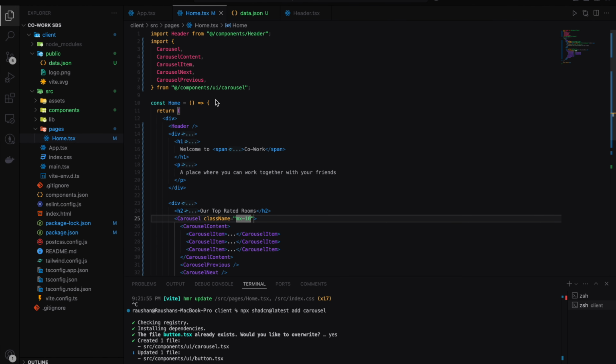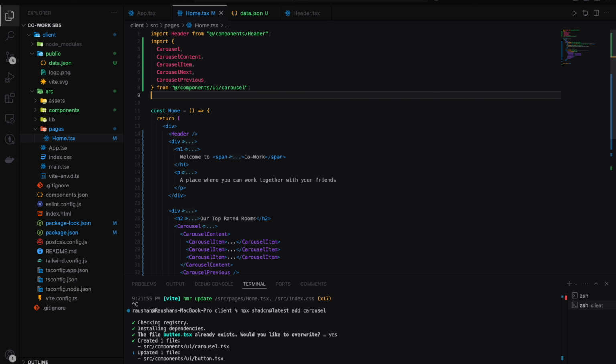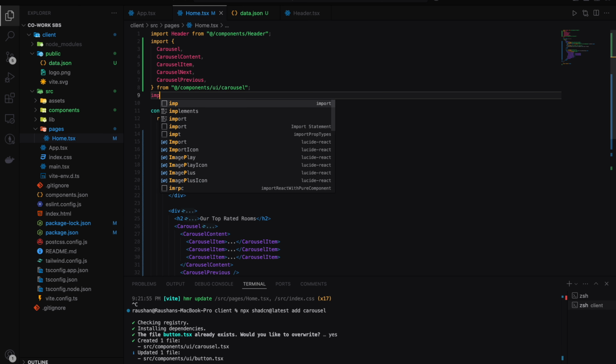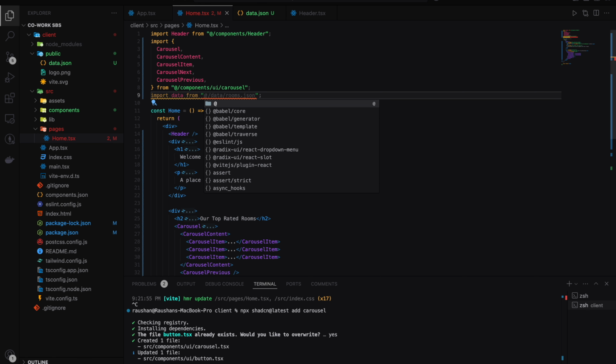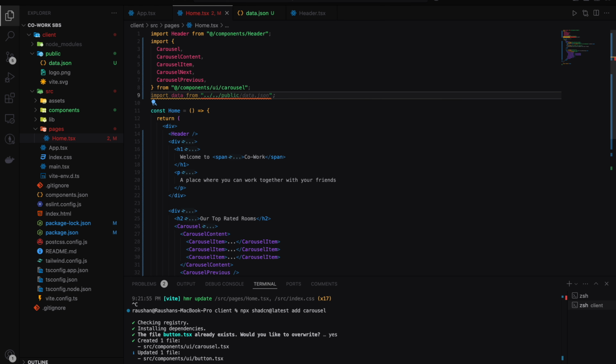So first of all, we need to import the data. Here import data from the public folder, so it's going to be like this, and here we need data.json.